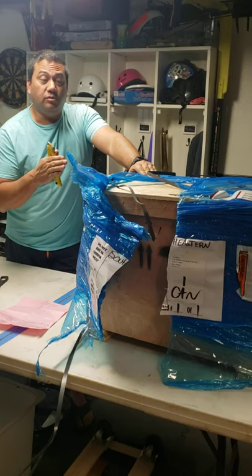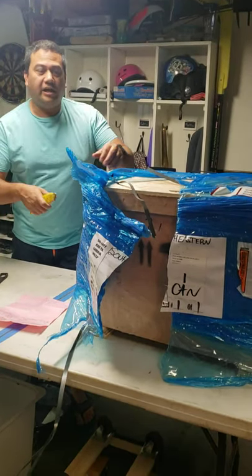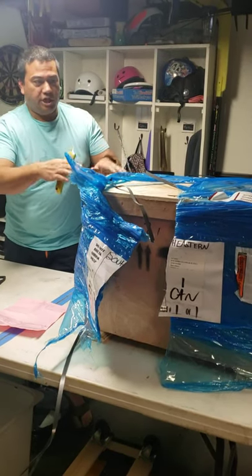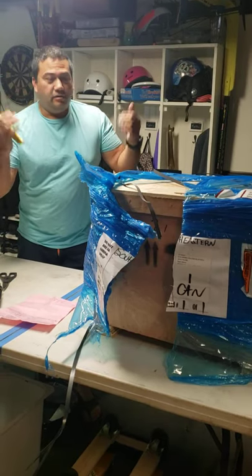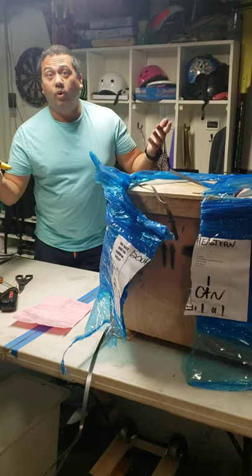Its bag sizes will do up to 11 by 15 — that's 11 inches by 15. It's a chamber vacuum sealer, so you put whatever you want to vacuum in the bag, put it in the chamber, close the lid, it vacuums all the air out of the chamber, and then presto — it seals it. You open the chamber and you have vacuum-sealed whatever.